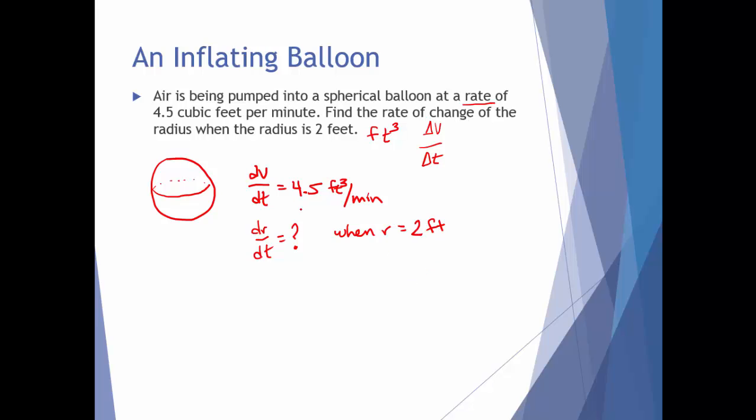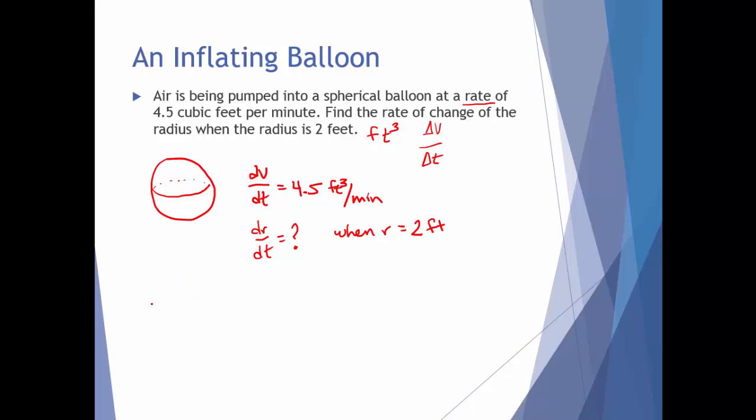Okay? So in general, if you think back to previous sections, when we have asked you to find a derivative evaluated at a certain number, generally first we find that derivative and then we plug in that number, because dr/dt is going to give us the rate at which the radius changes with respect to time for all times. We're specifically looking for when that radius is 2 feet. So we have completed the first couple of steps. We have our picture, we have our known, and we have our unknown.